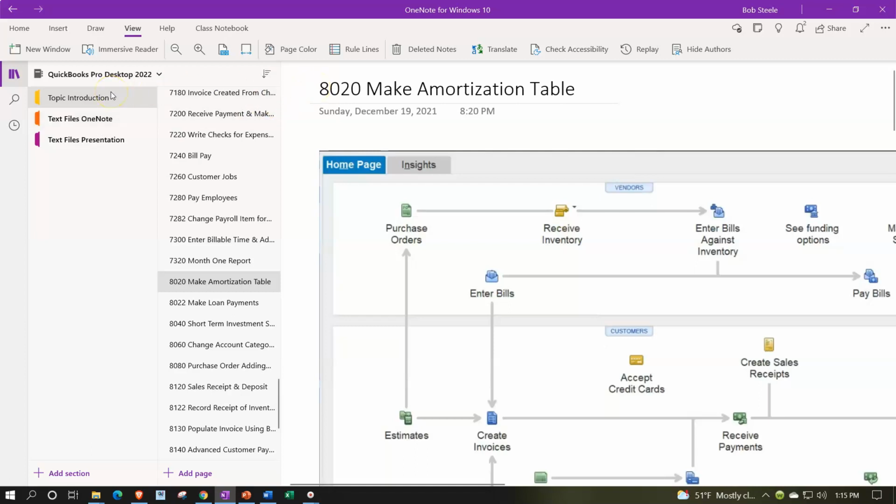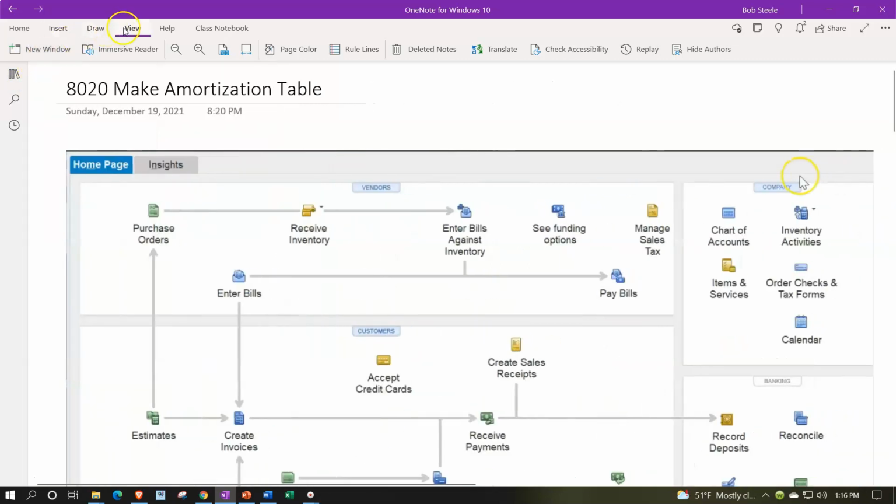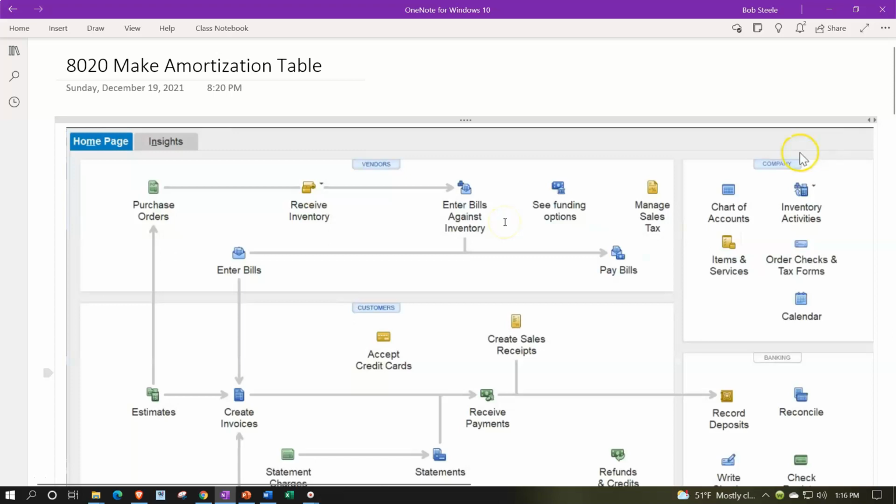Topic introductions are designed to give an introduction to the topic, provide screenshots and links where applicable, and give accounting background to complement the presentations. They can be used to follow along with them if you don't have access to the software at that time. Closing the icon on the left-hand side, we're starting off with a screenshot of the home page.